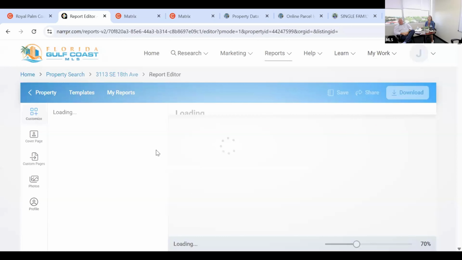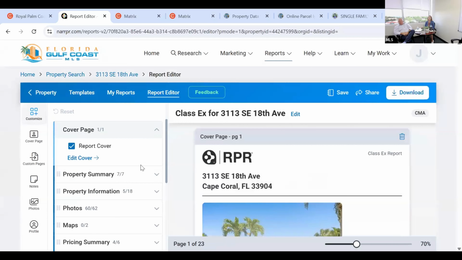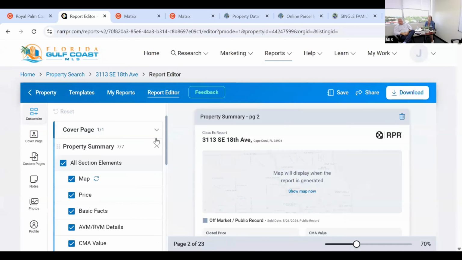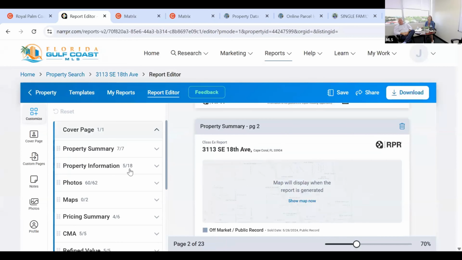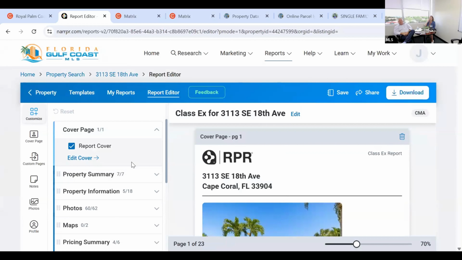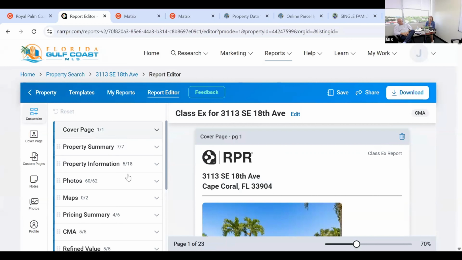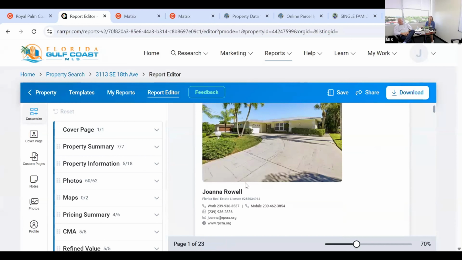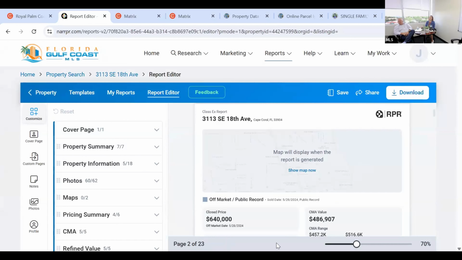So when you click continue, it will allow you to walk through and decide exactly what pieces you want to keep. Again, for those of you who used to use RPR for years, this was a really complicated process. You had to go into the back end to edit out your pages. Now they've made it all one cohesive dashboard for when you're creating that report. So right now we've only got 23 pages because we only included 2 examples, but those pages tend to multiply the more comparables you put in there.